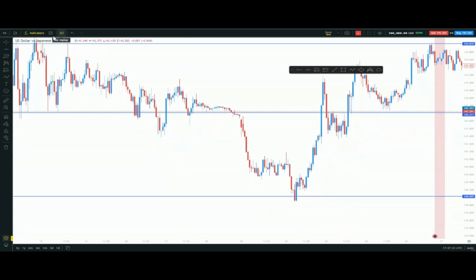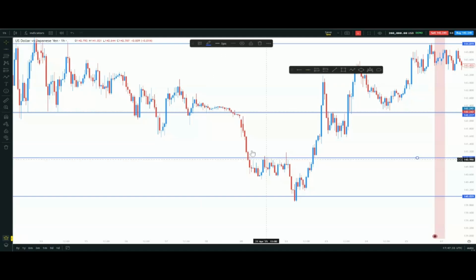So this was another key level that I identified right here on these wicks. You can see that these are wicks that show rejection towards the downside, and you can see after this long bearish pin bar, the market was introduced to some sort of selling power. So more sellers came in, and then pushed the price down to this level where it finally rejected.